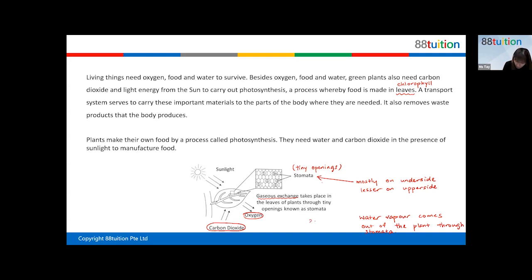Take note, plants get water from the roots. Okay, so the soil water enters the roots. The roots will then have this water transported through the water carrying tube to all parts of the plant, upwards, only going upwards. And the water ends up in the leaves, right? And the water is lost through the stomata on the leaves.